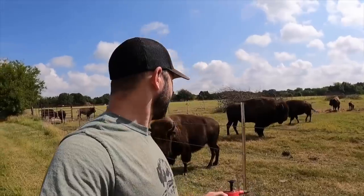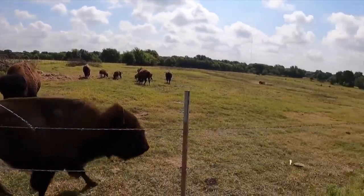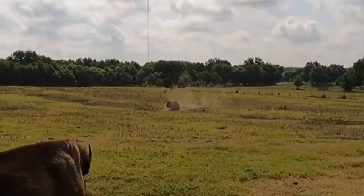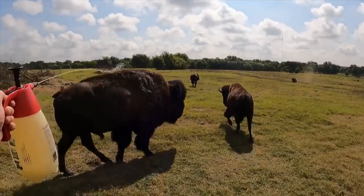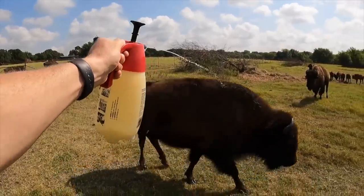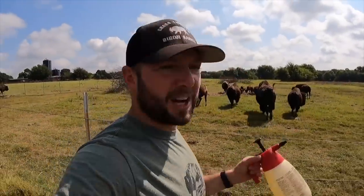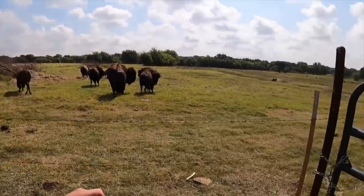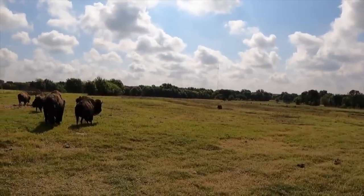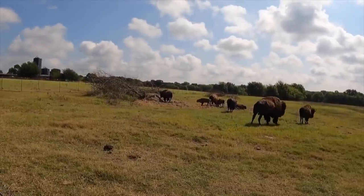And I noticed the difference, that they're not swarming around him near as bad. See right here. I know she doesn't like it at all, but she's wallering out there right now. But you can get this thing to shoot pretty far. Anything to keep it off of them, and that's direct contact. But see, she's doing a bison waller right now, so I'm gonna go out there and actually put some of this diatomaceous earth on there, because they all roll around. She's going over there rolling in the hay because I sprayed the crap out of her.